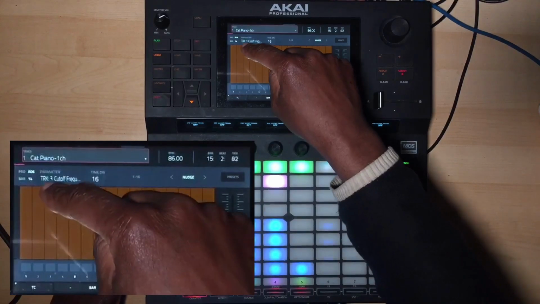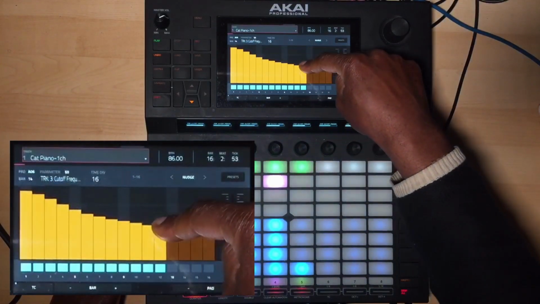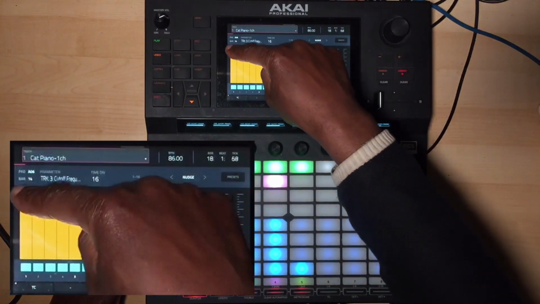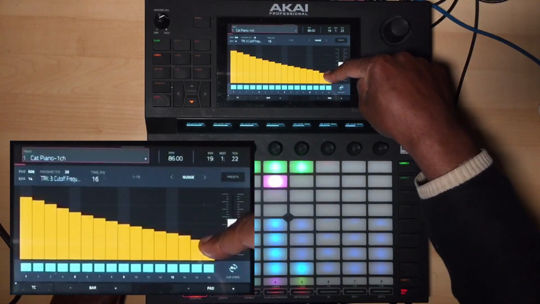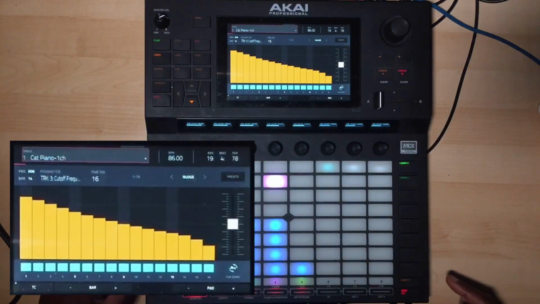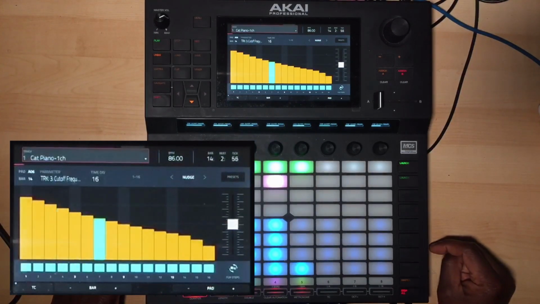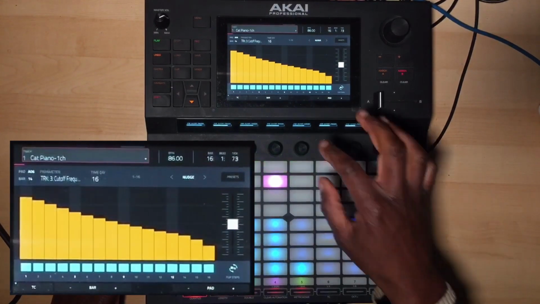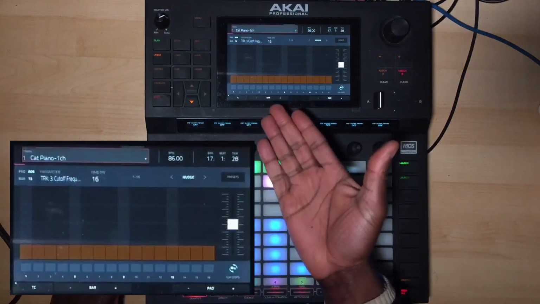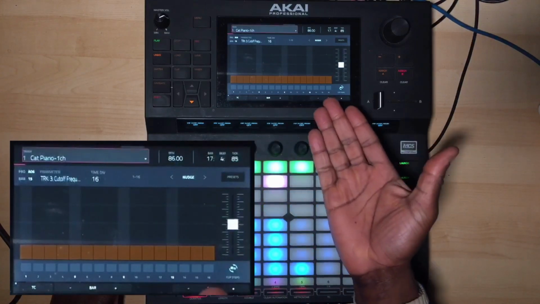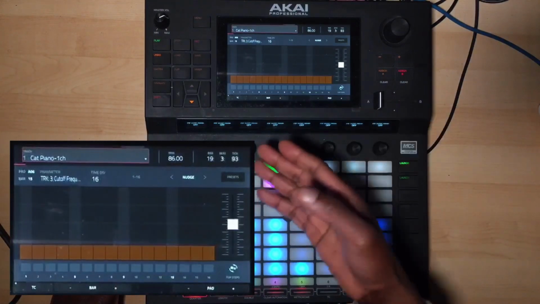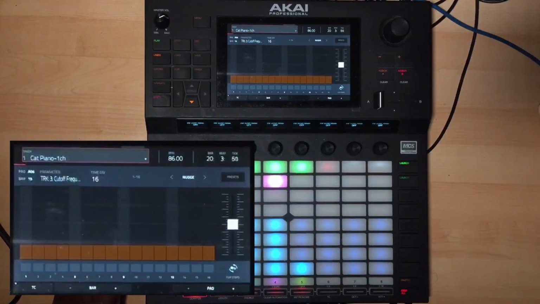So then what I'm going to do here is I'm going to make this come down, and I want it to kind of be around, well, let's say I don't know what this is, so I'm going to let it fade. So it's going to fade like this. So that's coming in like that, and that's cool. Then it's going to go, and I'm like, all right, cool. So if I go to the next bar, like I said, it leaves it in the last, which is brilliant. It leaves it in the last state of the end step. And then it'll just play on like that until I change it back.